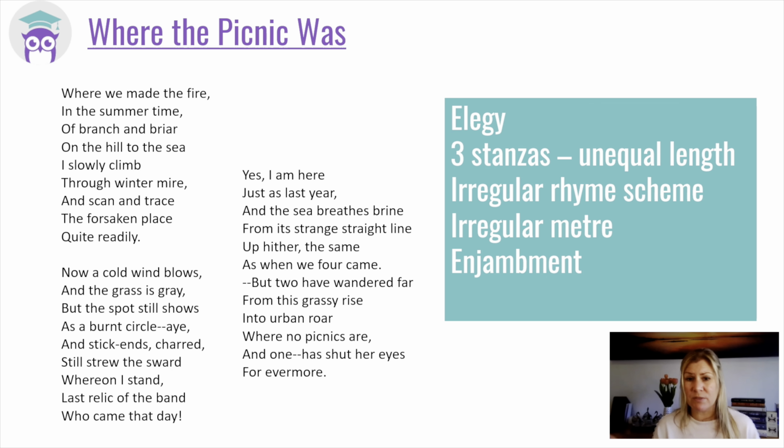In fact, this is one of a series of elegies that he wrote in his 1912 collection, and they're all about Emma. But all of the irregularity, I think this is really, really mimetic of his feelings of grief and the unexpected ways that he feels. And you'll notice that there are moments where the enjambment slows things down, and it almost mirrors his emotions. Like, look at this bit, you know, hill to the sea, I slowly climb through winter mire. Those elongated sounds as well help that out. Okay, nice one, easy one.